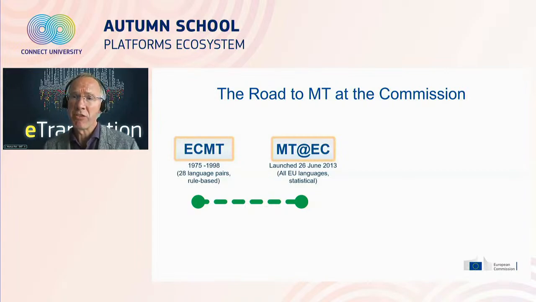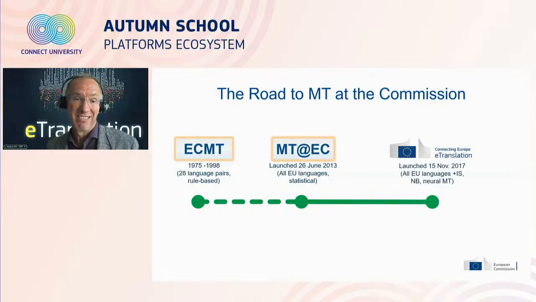We launched in 2013. It was interesting enough that when the Connecting Europe facility launched, we had discussions with DG Connect, and we ended up partnering under the Connecting Europe facility in the e-translation building block. In fact, a short 4 years after the launch of MT@EC, we went for e-translation, which marked again a huge shift in technology that quickly. This was called neural machine translation.